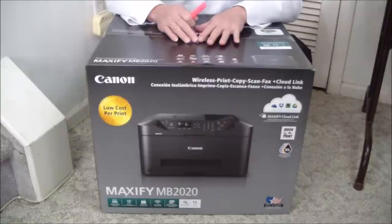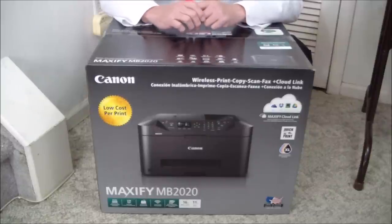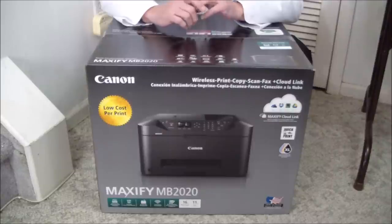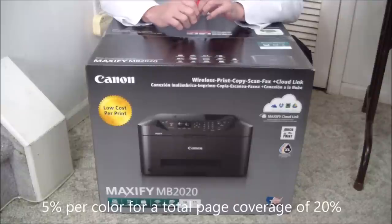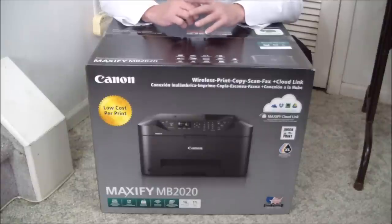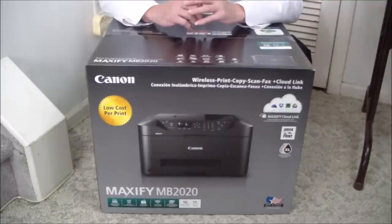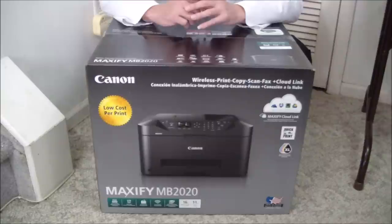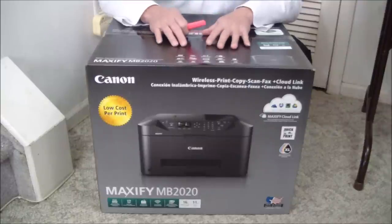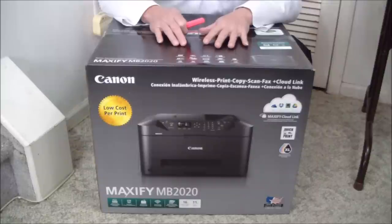One thing that you should know about this particular model is that the cost per page with standard cartridges approaches 20 cents a page for an ISO color original, which is only 5% area coverage at laser quality. Now, if you run it in draft modes or in grayscale modes, you'll get considerably more ink yield. And there's also XL cartridges that will give you much better yield at a lower price, but it still only brings down the price to about 13 cents per page, which is really kind of high. So if you decide to buy this particular MAXIFY model, you're going to have to be really cognizant of when and where you print laser quality color prints.